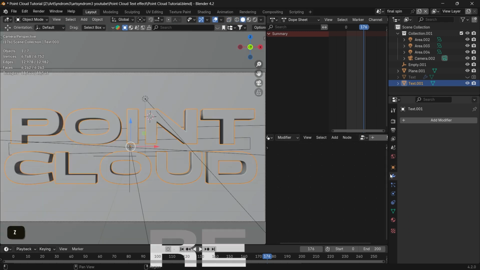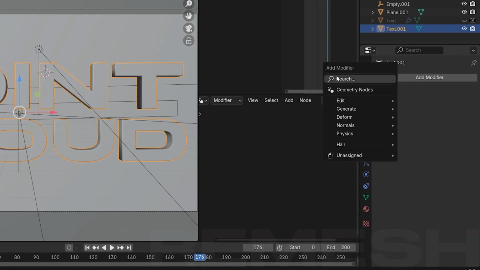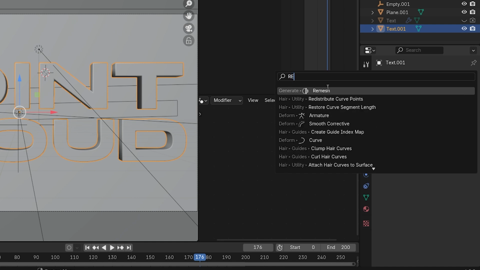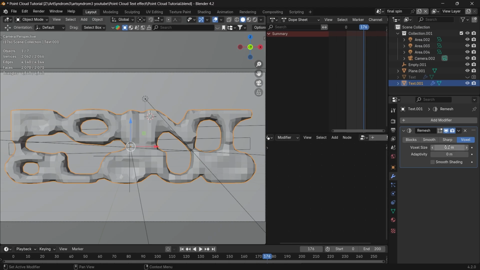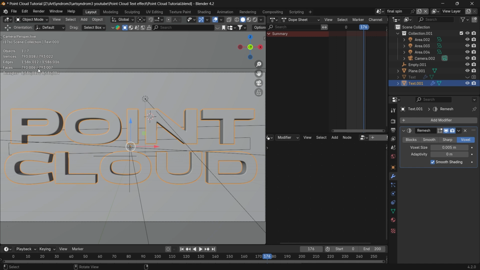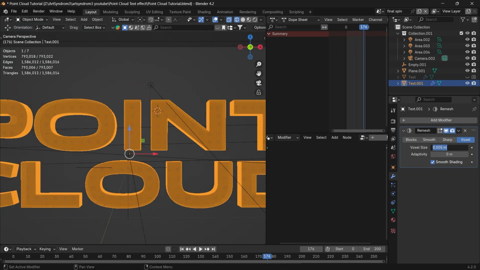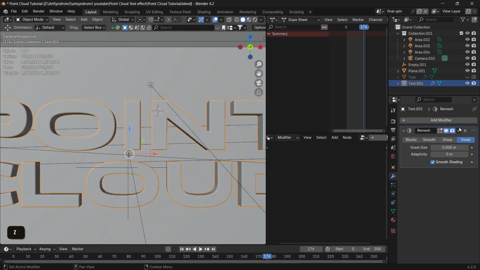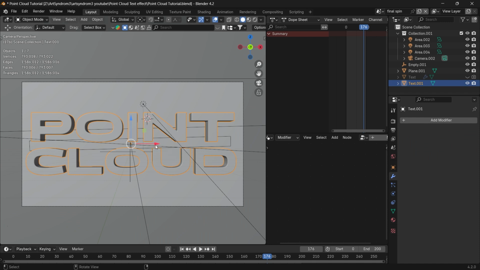If we go to the wireframe mode, we can see the geometry is not so uniform, so we are gonna use Remesh to fix the geometry. So let's go to the modifiers and search for the Remesh modifier. After applying it to the text, make sure voxel method is turned on and turn off the smooth shading. For the voxel size, I'm gonna switch it to 0.005, which will give it a lot of geometry. If it's a bit too much, we can switch to 0.009 as well. As we can see, we have a uniform geometry on our text, so we can go ahead and apply the remesh on the text. So this completes our text setup.